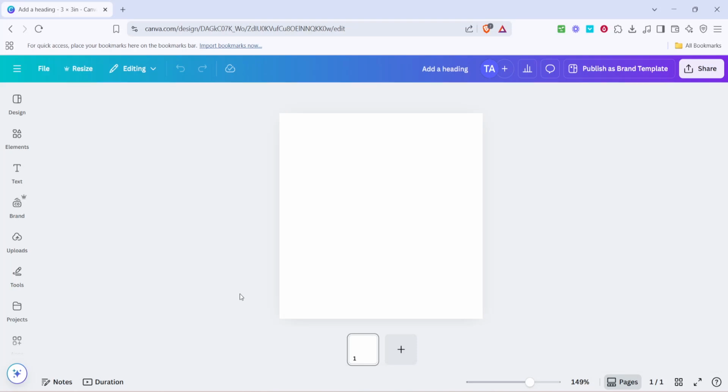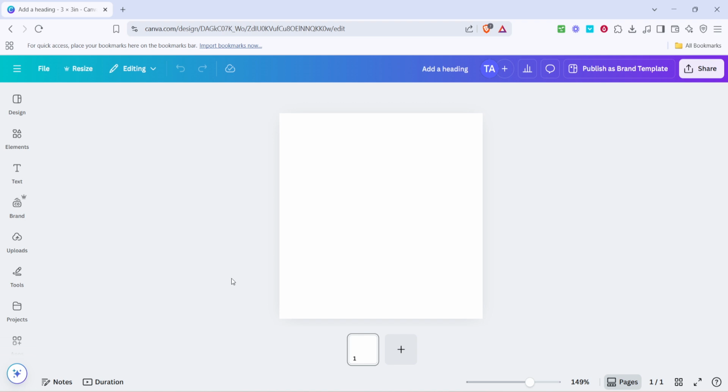In today's video, I'm going to teach you how to add margins to your Canva design. This is a great skill to have because margins are essential for creating neat and professional designs. They help ensure that all elements are well aligned and maintain consistent spacing from the edges. Let's dive right in and get those margins added to your design in just a few simple steps.